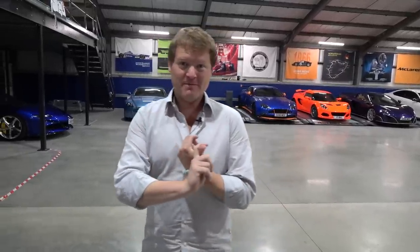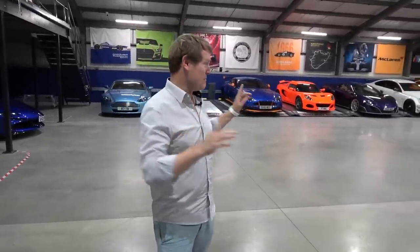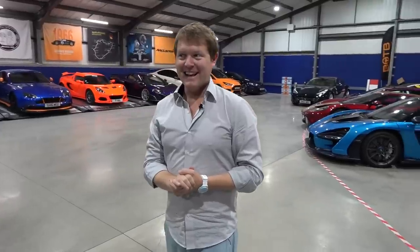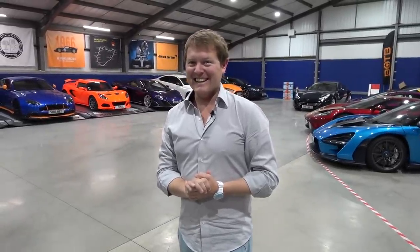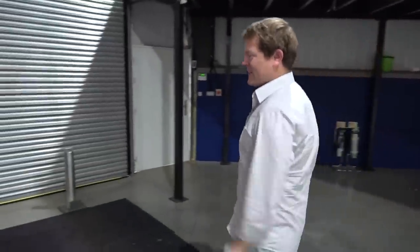It's very boxy, very big, pretty rare. It's a diesel — but it doesn't sound like a diesel. That's another tease. It's practical. It is a brand that we have here — a brand that makes more than one of the cars in this room, albeit not exactly the same kind of thing. It's got more than five seats — five seats plus plus. Should we welcome it in? I think we should. Let's stop the teasing, let me go open up the garage, open up the shutters and we shall say hello to something you're not expecting.